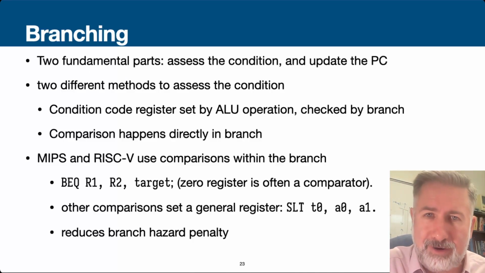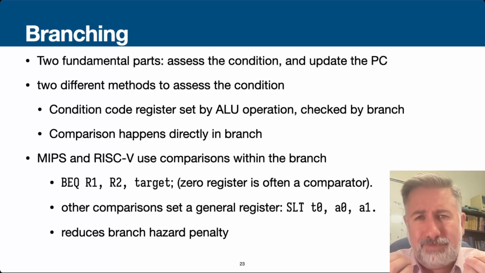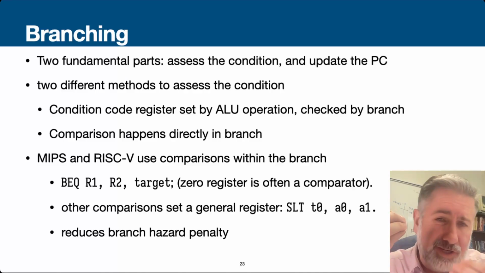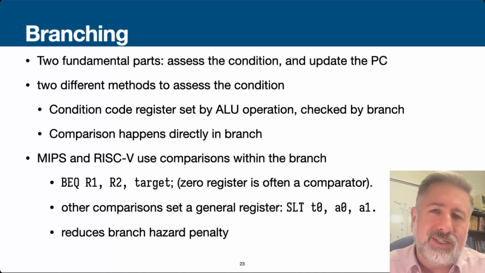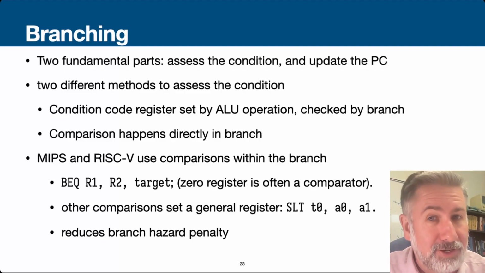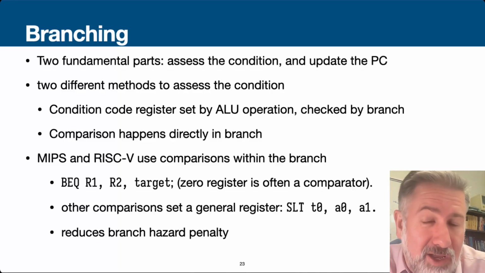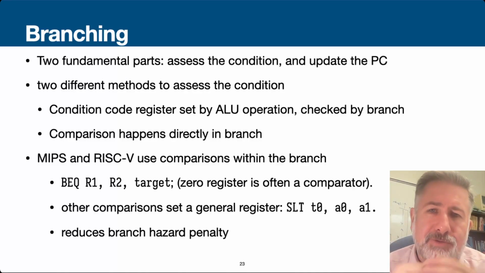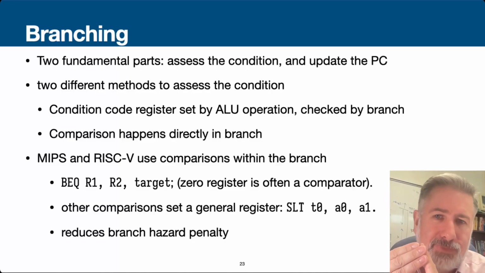So it's incredibly powerful. But like I said in the previous video, you have this problem with pipelining, that you have a condition that is set in one instruction that is then checked in another. And so those internal hidden states can make debugging very complicated, can make pipelining very complicated. So modern reduced instruction set machines like RISC-V and MIPS use comparisons within the branch itself. So the branch instruction contains the comparison that you're doing, contains the registers you're comparing, and then the target address.